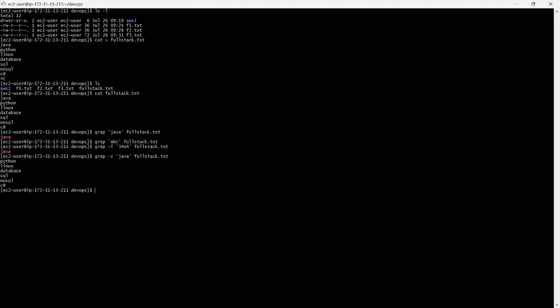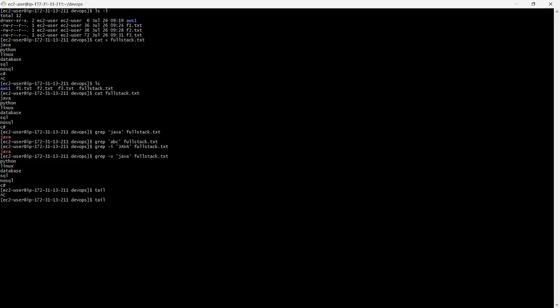Now I want to search for the Java keyword in the last 10 lines of the file. Suppose right now, how many lines of data do we have here? I think we have 1, 2, 3, 4, 5, 6, 7 lines here. So I want to check the last lines of the file. How to check it? We already discussed the tail command: press Ctrl+C, then the tail command, then enter the file name.